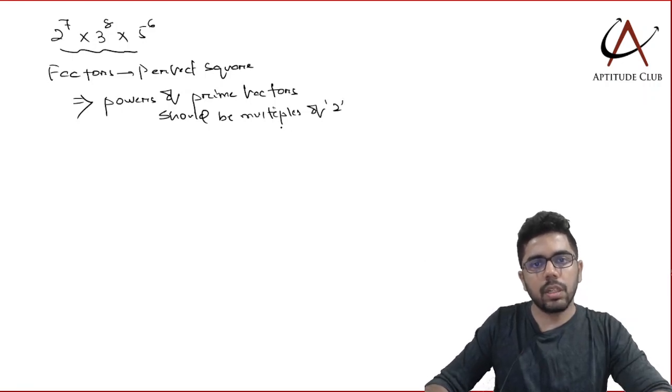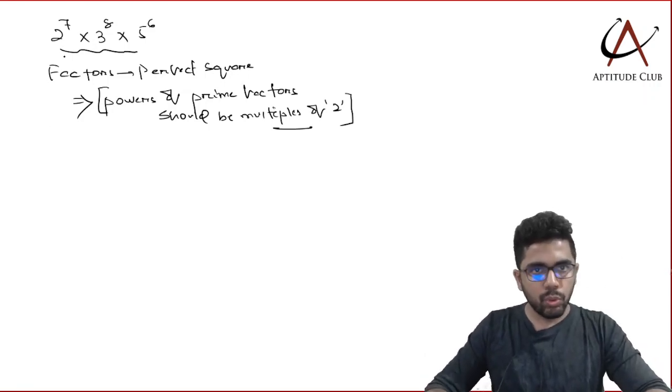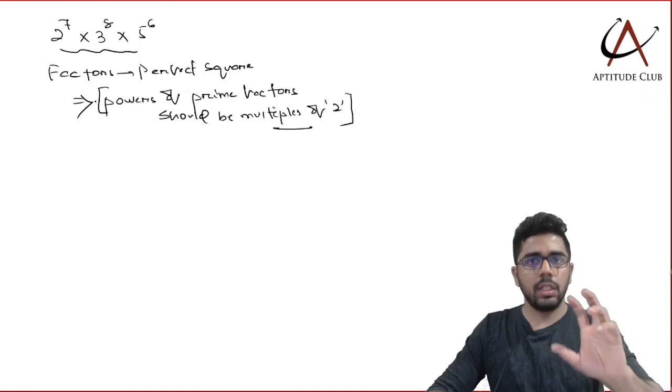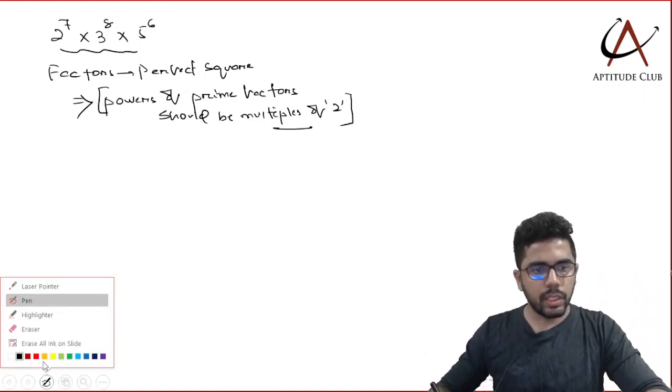क्योंकि परफेक्ट स्क्वायर की कंडीशन वही है. If you want a number to be a perfect square, तो प्राइम फैक्टर का पावर मल्टीपल ऑफ 2 होना चाहिए. तो यहाँ पे मैं डायरेक्ट फॉर्मूला तो यूज नहीं कर सकता, but factor creation का जो प्रिंसिपल है, I can apply that. How do I create factors?